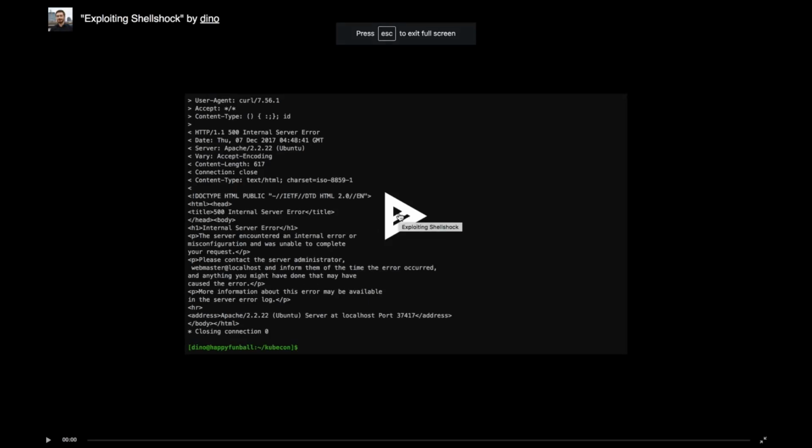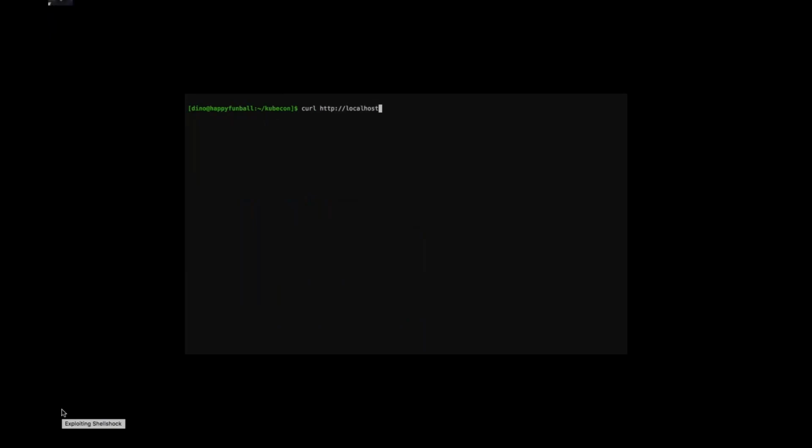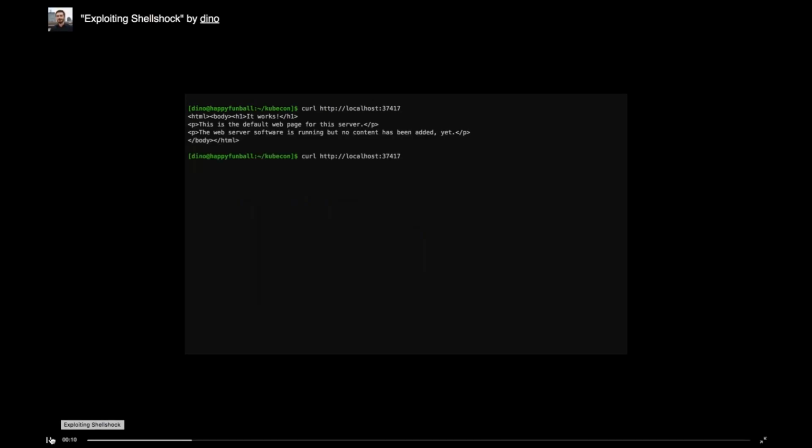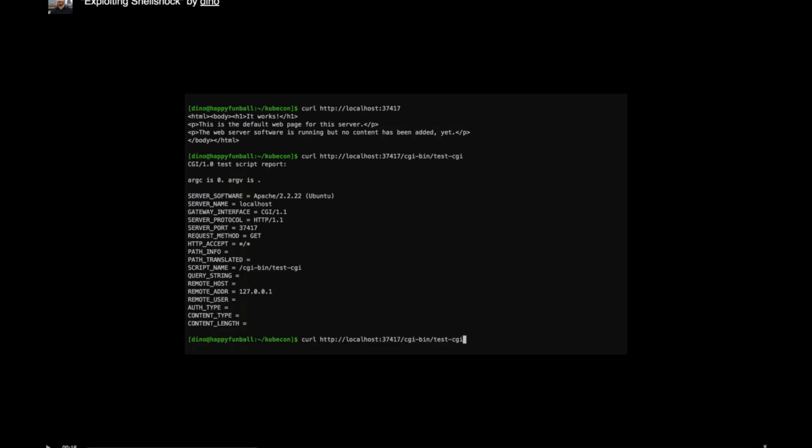All right, so to demonstrate this, I've set up a port forward from my laptop to the cluster, and the container running Apache that's vulnerable to this is running in that cluster. So the dynamically assigned port is 37417. There's an Apache instance running there, and it's running also a test CGI. So test CGI was included in older versions of Apache just to demonstrate the CGI interface, and notably it's a shell script running in Bash.